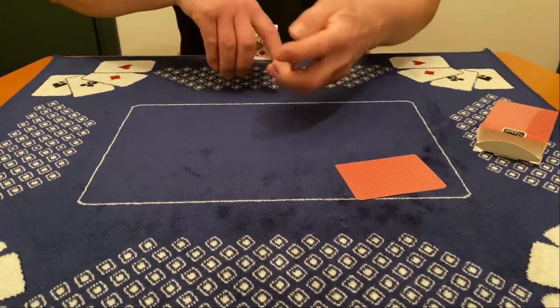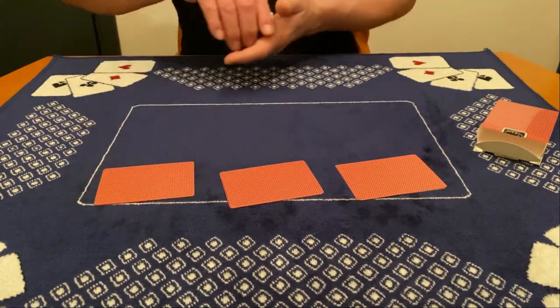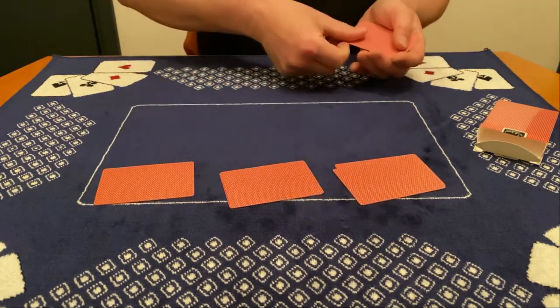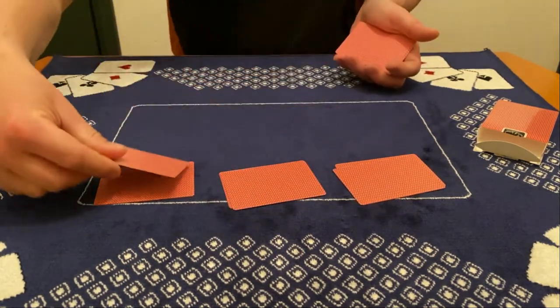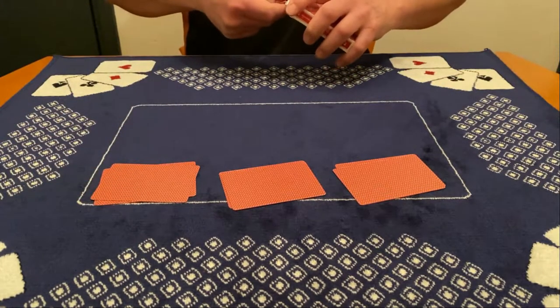Why three? I have no clue. That's just how the trick works. Three piles of three cards. That leaves us automatically with the aces. Let's put an ace on top of every pile. And the last ace goes into the box.